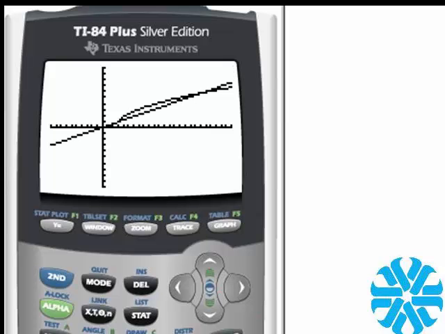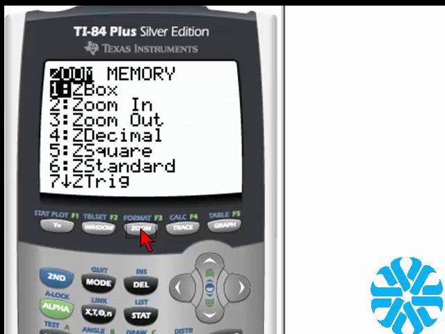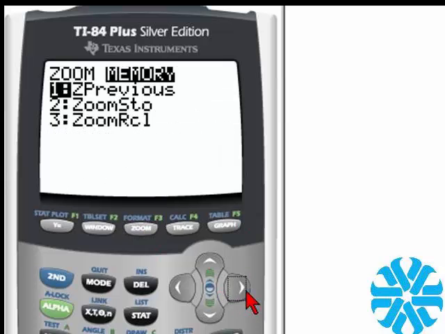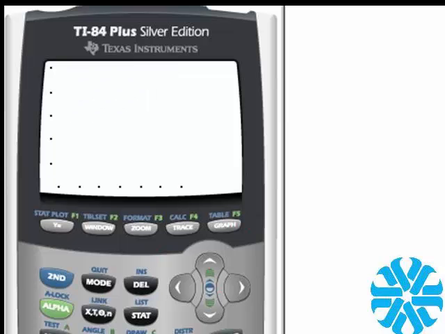Okay, now if you want to go back to the zoom that we just had previously, we would hit zoom and then go to memory and previous, and this takes you back to the intersection point that we zoomed on a little bit ago. So it'll go back and forth between only one screen previous and one screen forward.